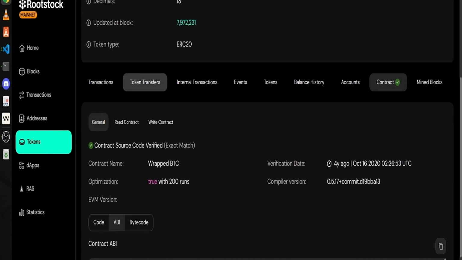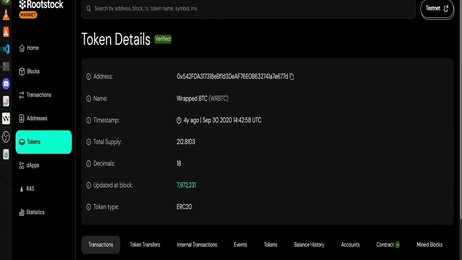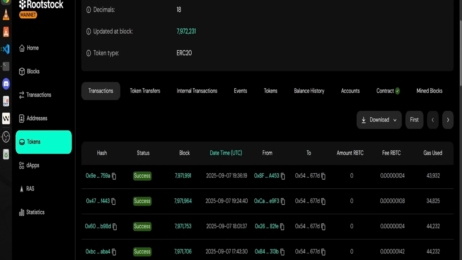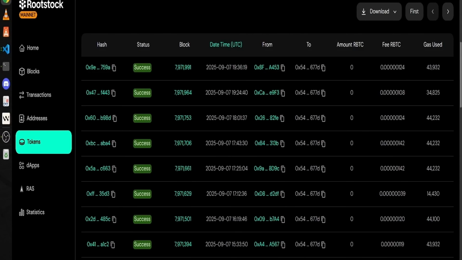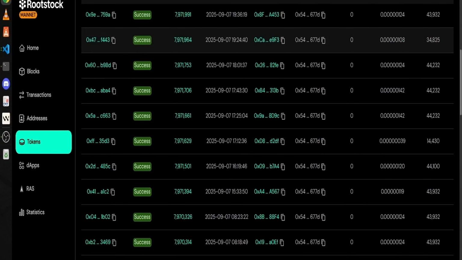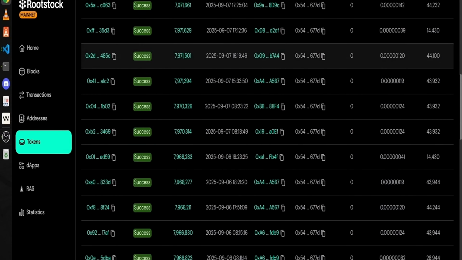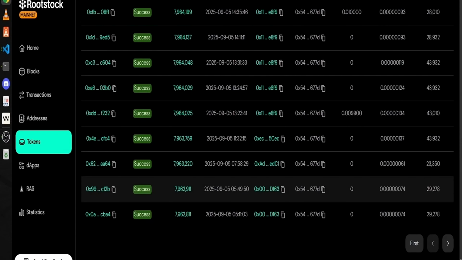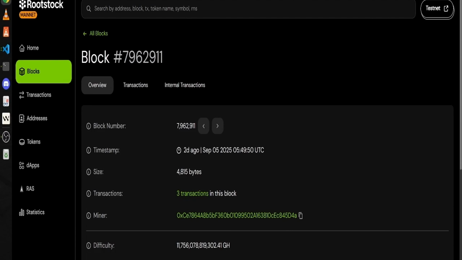So let's go to transactions here. Remember, we are still in the token contract in the Explorer. We come to the transactions here, and we look for any closed block that we want to use. Let's pick this one, for example. This looks good.